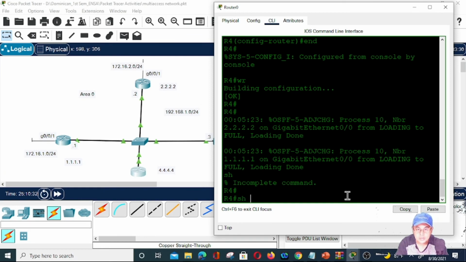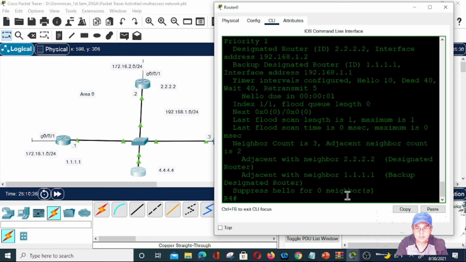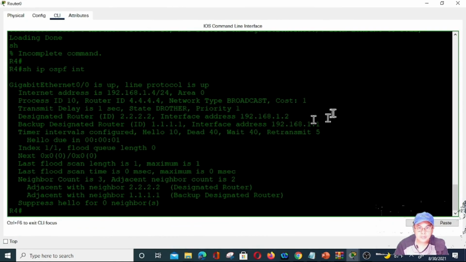Now let us show IP OSPF interface. Now router R4 has a priority of 1, and still the designated router is our R2, it does not change, and the backup designated router is 1.1.1.1.